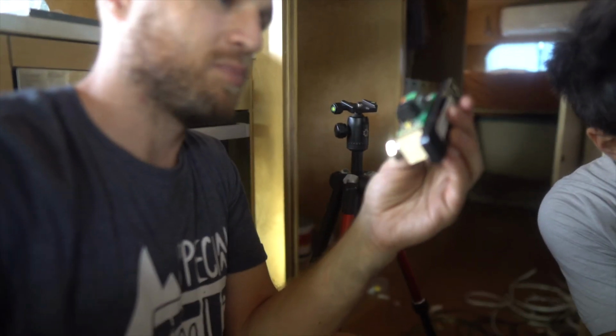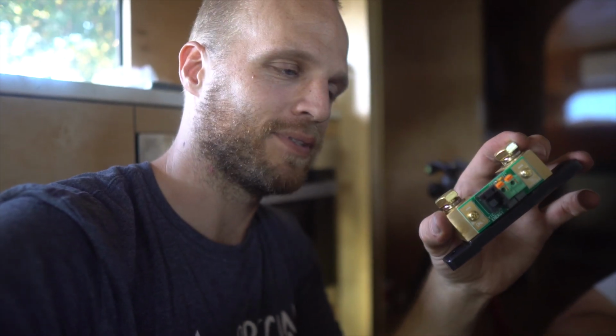So this is a Victron Smart Shunt. It comes with the battery monitor that Victron sells for about $200. The cool thing about this is that you can get this Bluetooth sent to your phone so you can check your battery status from your phone. A shunt generally just measures the current traveling through it. It goes on the negative side of the battery cables. Basically, you're going to need this to know how much battery you have left in your bank.